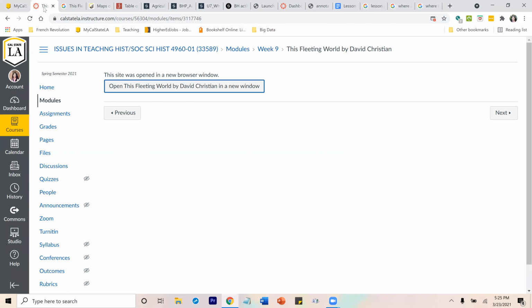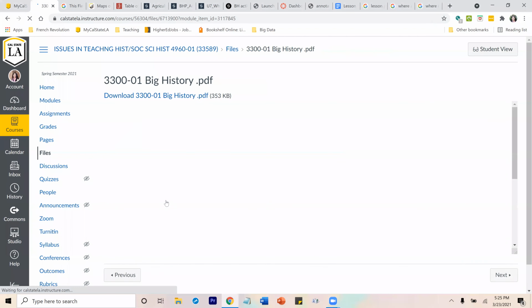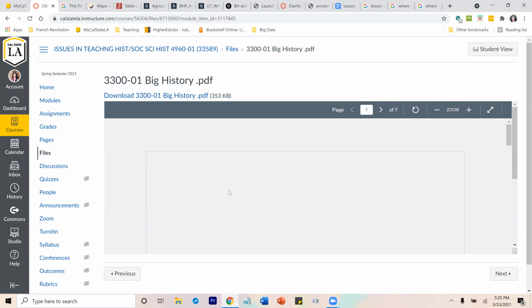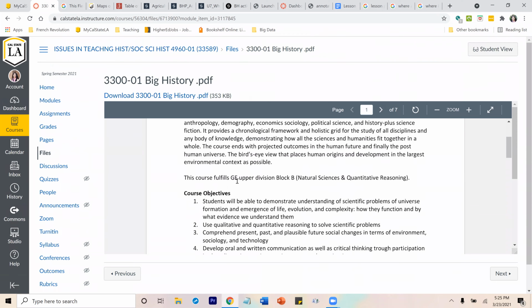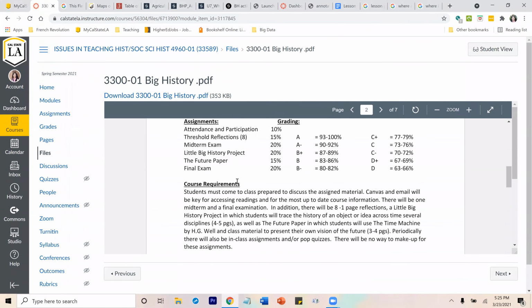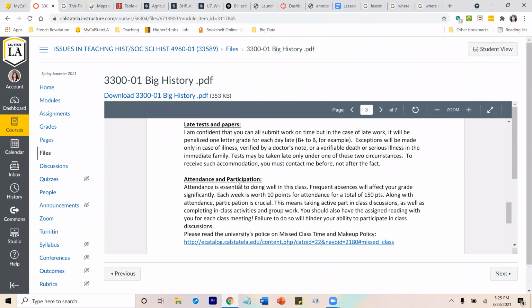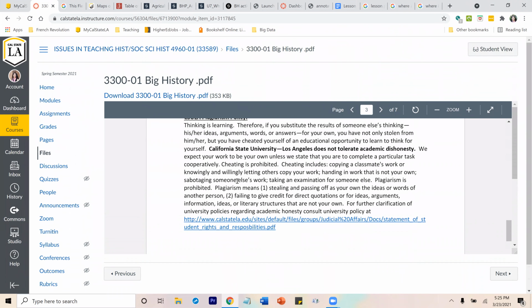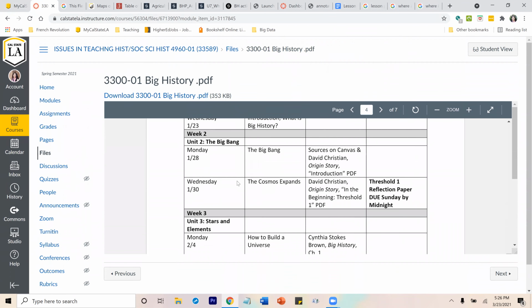So let me double check and make sure there's nothing big that I'm missing to touch on with you all. Oh, I also linked in here my syllabus. So I told you I've taught the big history class twice, and I've done like 3 different sections of it. So for anybody that was interested in seeing how I framed my big history class, and if that might help jog ideas of how to create an activity that would fit into a big history class, you can take a look at it.